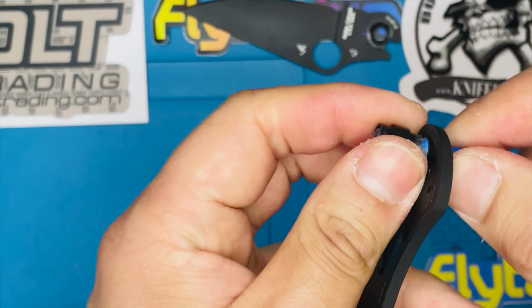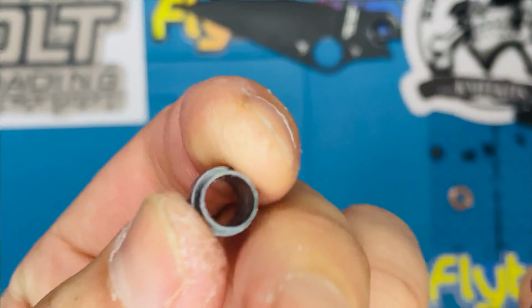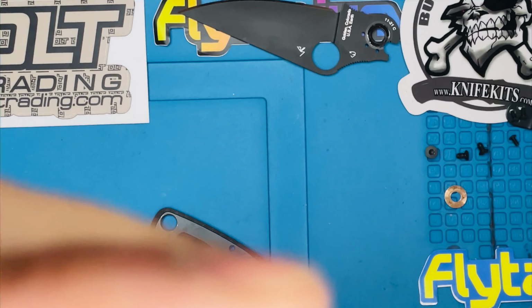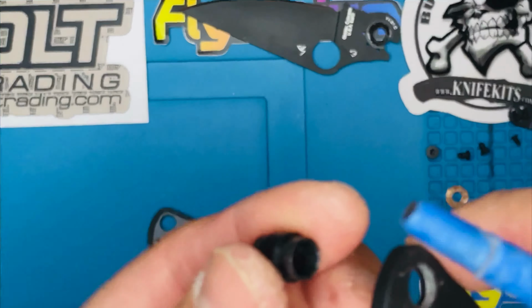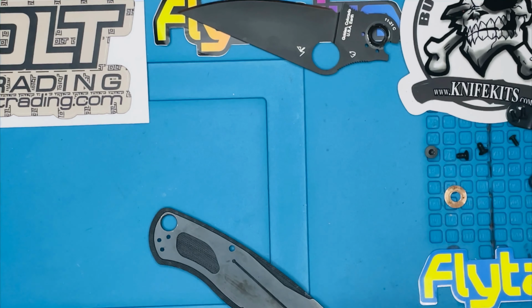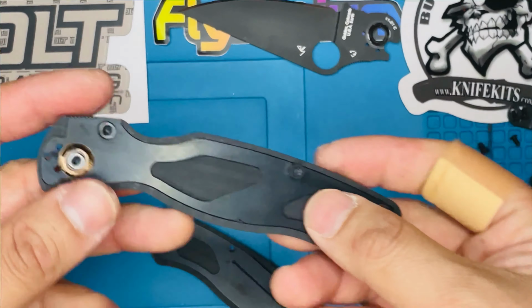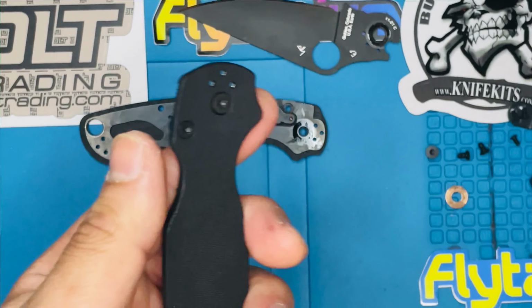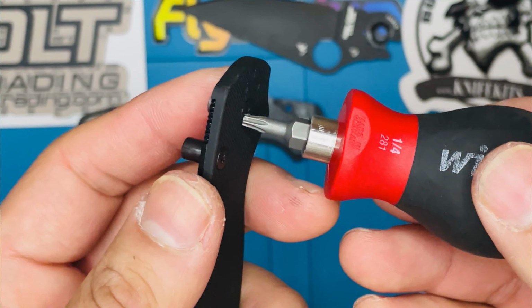I like to remove the lanyard tube like this because the likelihood of damaging the liners is the lowest using this method. I don't want to bend my liners because that is a really easy way to get a lot of blade play and just really poor tolerances. So now we are removing the pivot.